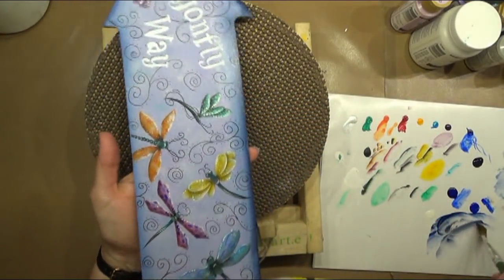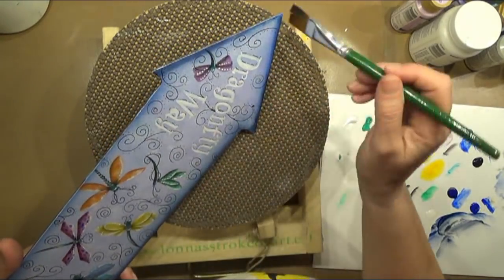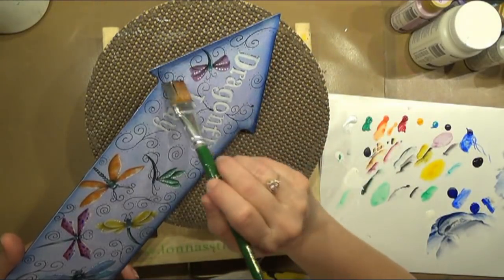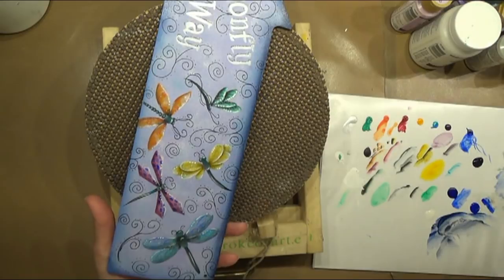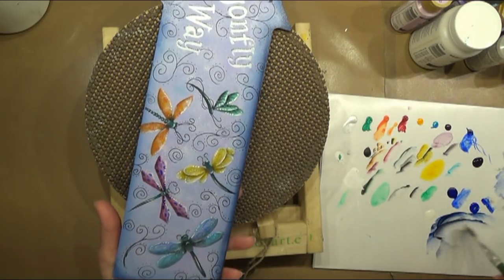If you like the lighter color that we did initially, you can leave it that way. It's your project. You don't want any shading around the edges, that's completely up to you. I just think it gives the piece that little bit extra that it needs.